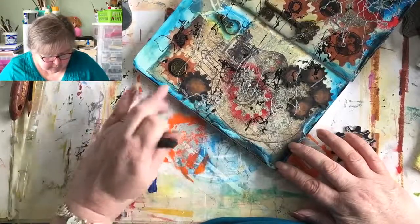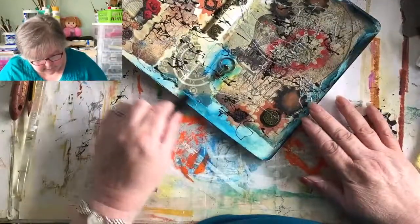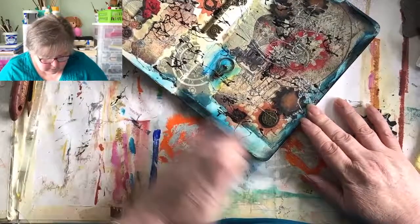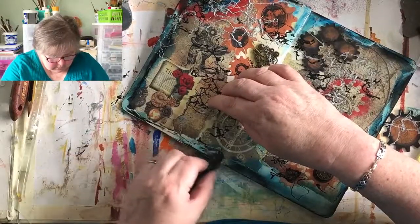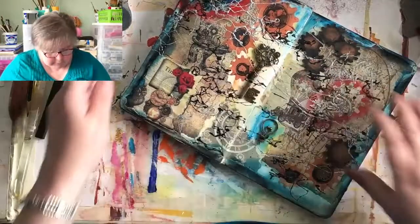I think seeing as the page is quite dark, we've got that dark webbing on it. It's quite good to put this charcoal around the edge. It's in keeping. I've thoroughly enjoyed doing that. I hope you've enjoyed watching it.